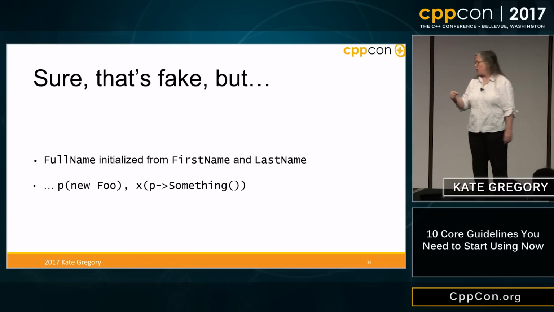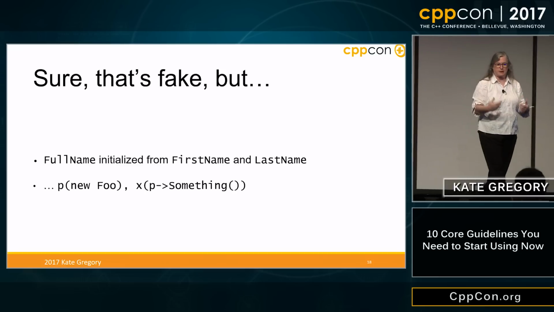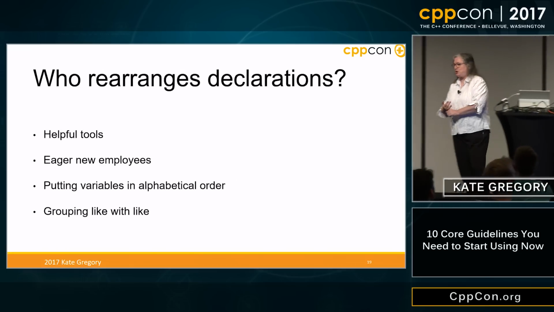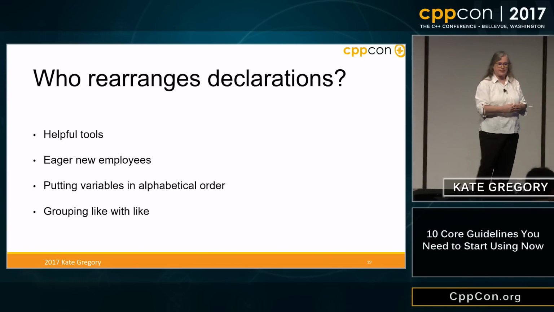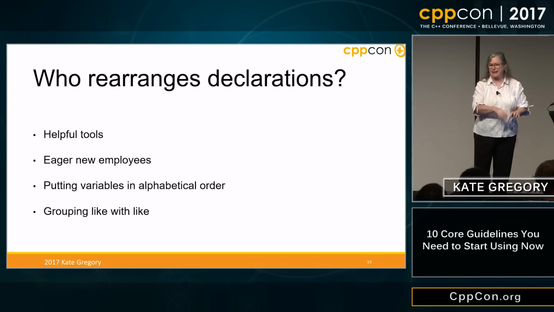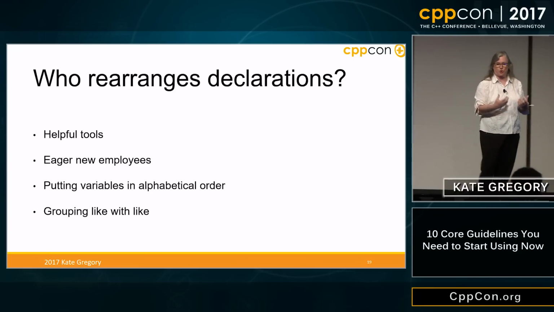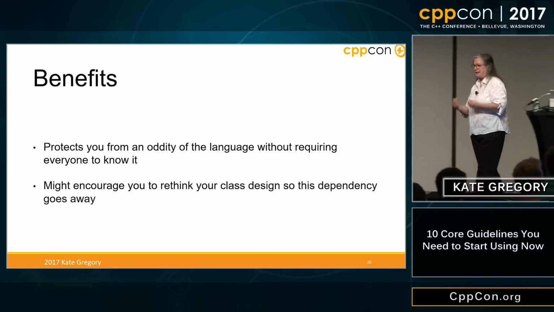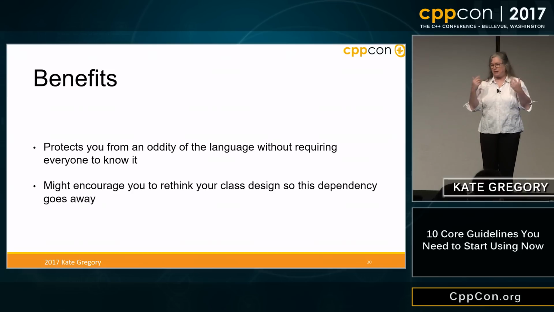Some of you may know a piece of lore called never use member variables in initializer lists, only ever reuse the parameters over and over again. If that's a piece of wisdom that's been handed to you, it's for this reason. There are tools out there that will put your variables in alphabetical order. There are newbies who are learning their way around the code base who will decide to put related things with related things. There are an awful lot of reasons why your variable declarations might change order. And ideally, just knowing that this exists will cause you to write stuff in a way that you're not vulnerable to it. But if you have to, at least you will have done it right the first time.